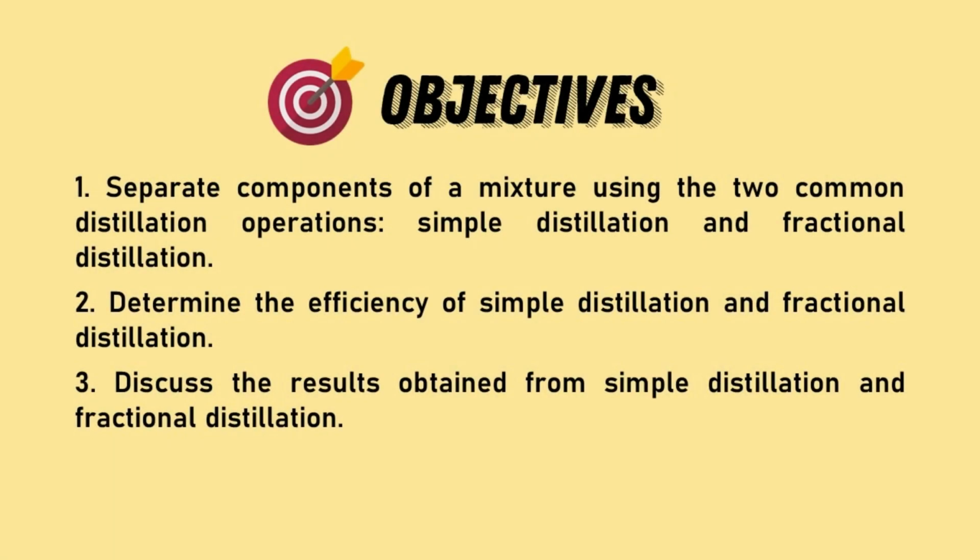The objectives of this experiment are to separate components of a mixture using the two common distillation operations, which are simple distillation and fractional distillation. Second is to determine the efficiency of simple distillation and fractional distillation. Last is to discuss the results obtained from simple distillation and fractional distillation.